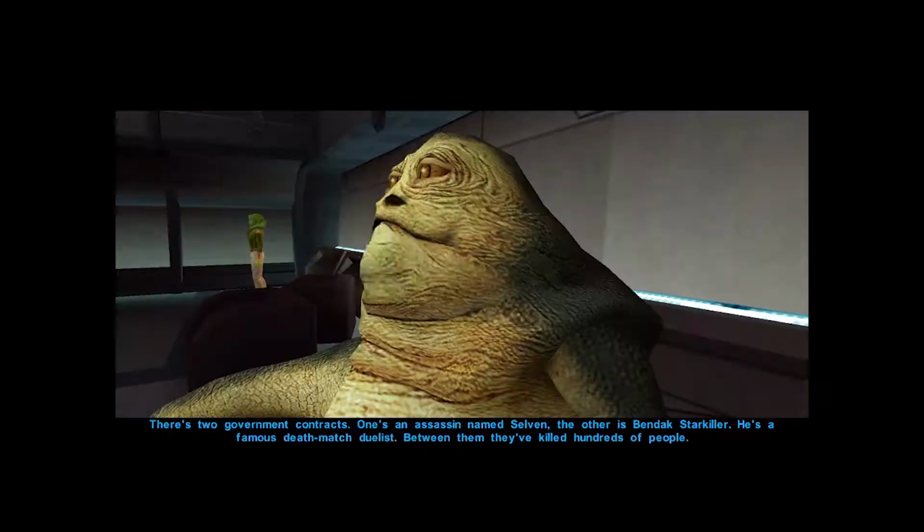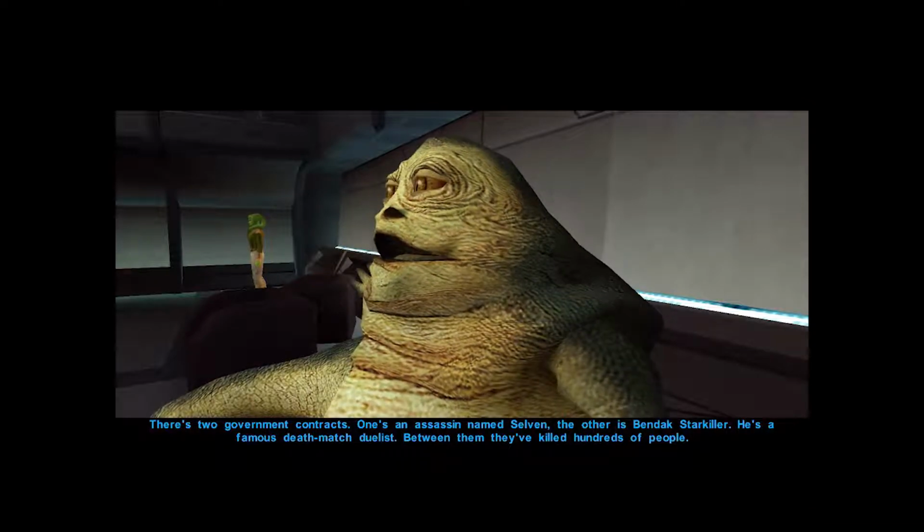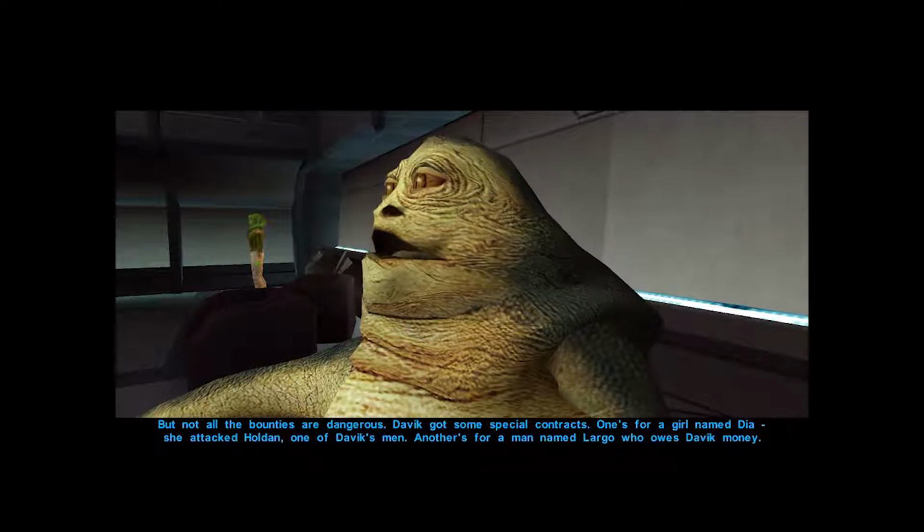Tell me about the bounties. There's two government contracts. One's an assassin named Selvin. The other is Bendek Starkiller. He's a famous deathmatch duelist. Between them, they've killed hundreds of people.